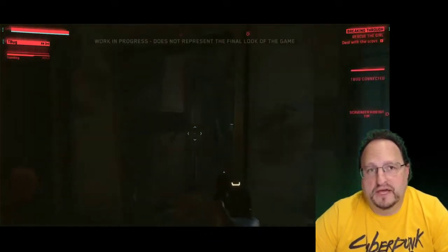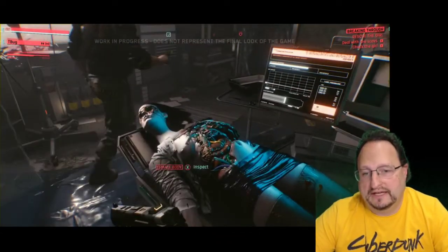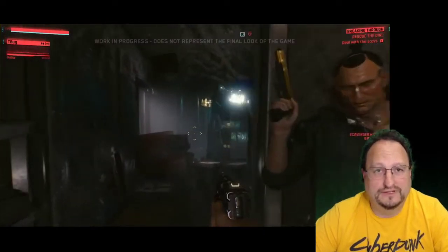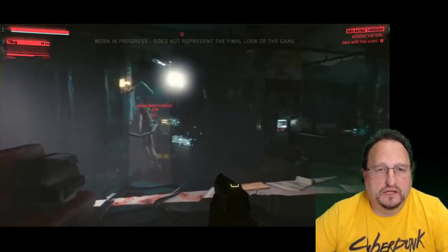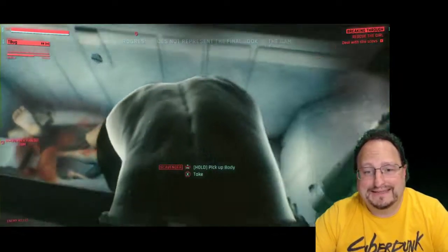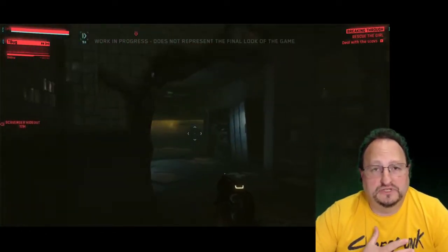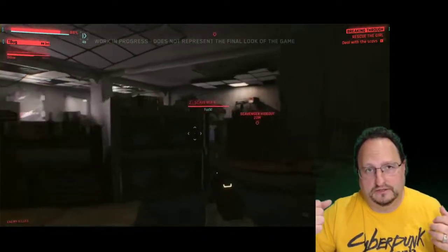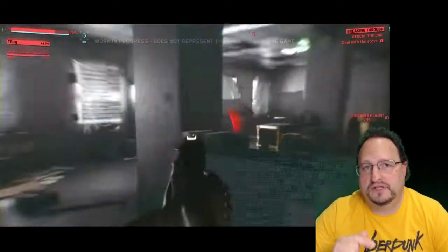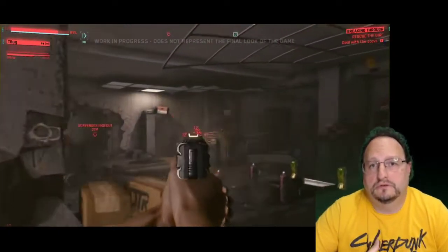Body plating is basically armored plastics and metals — and also possibly ceramics — sandwiched together. The quote from the book is 'sandwiching an ablative plastic shell with energy-absorbing microcellular honeycomb.' That's the makeup of body plating. It can be anchored directly to your arms, your body, your skin. It has microscopically porous texture so your skin can still breathe. Once it's attached, it's there — it's not something you take on and off like a jacket or a vest. You can also attach it to the outside of a linear frame exoskeleton, as armor for the exoskeleton, or attach it straight to your body.